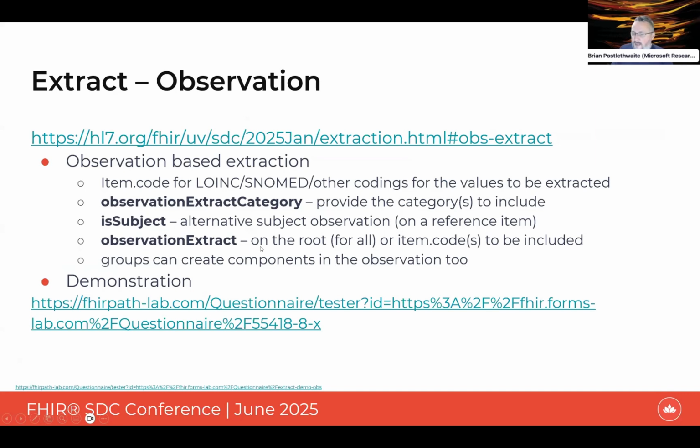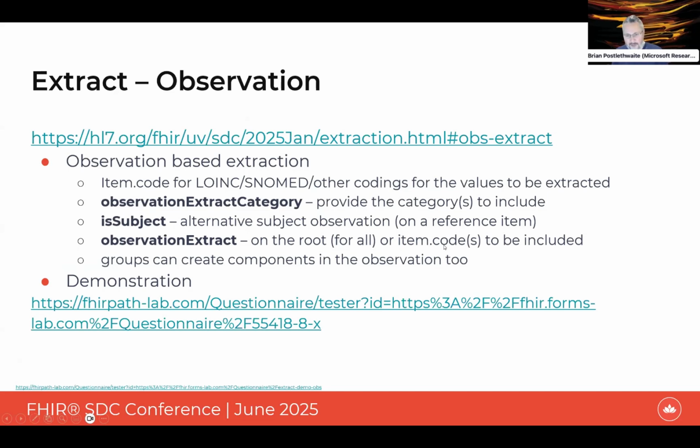And observation extract is the actual tag you put on, which is just a Boolean that says extract anything from this point. If you put it on a single item, then it'll just extract that item. If you put it at the root, it'll extract all the items in the questionnaire that have an item.code.